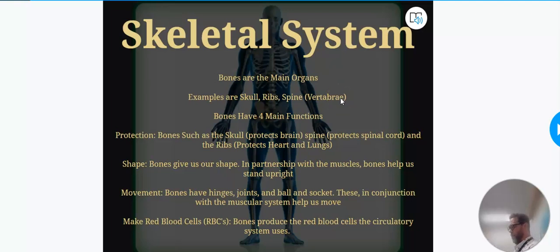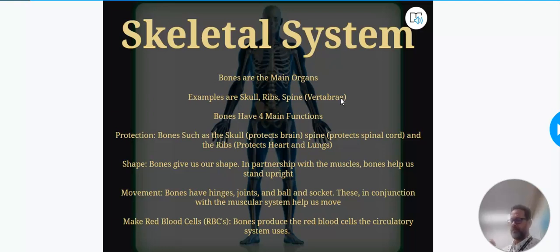Here is probably the most important thing that we're going to write down about bones. Bones have 4 jobs that they do for us. And this is stuff that you will have to repeat on the test. They protect us. They give us our shape. They help us move. And this bottom one is very weird, but it's something that they do, and it shows up on the test all the time. Inside of your bones is where your red blood cells are made. That's the 4 jobs of bones.